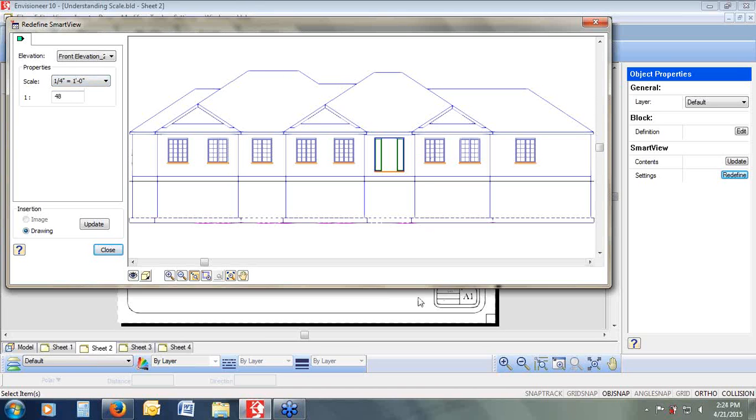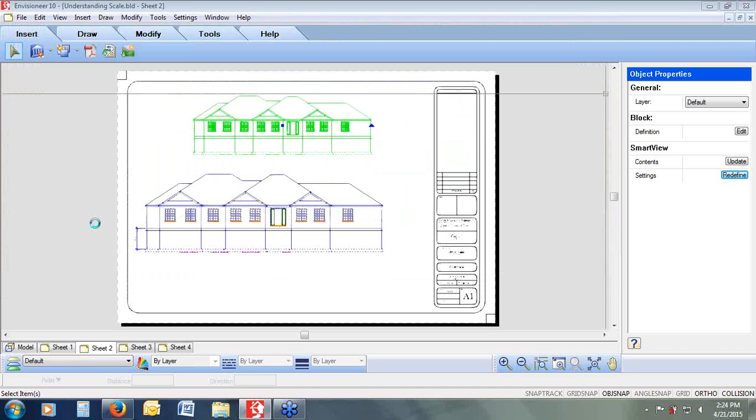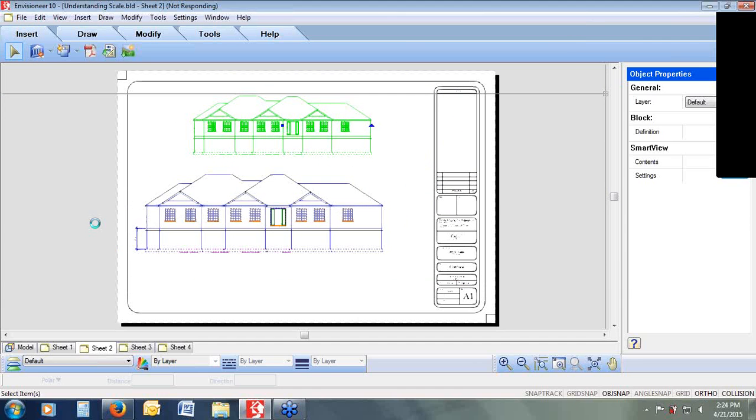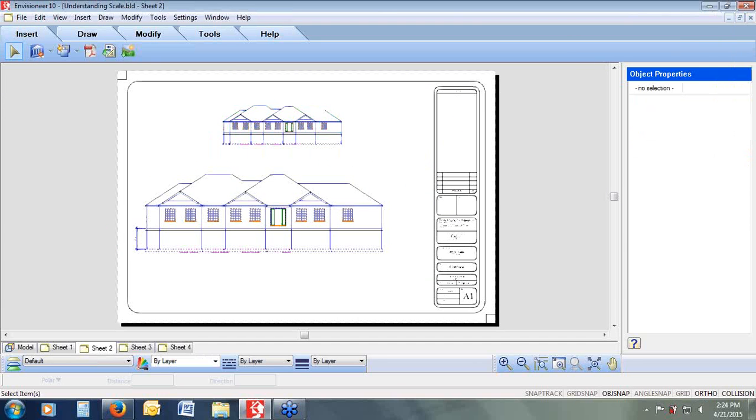It doesn't look at the view that you've inserted, it looks at the default scale that's on that sheet. And then from here, you can choose whatever scale that you want it to be and update it, and it will update itself. But it's looking as a default every time it goes into that dialog box at the default scale of that particular sheet. Next question.